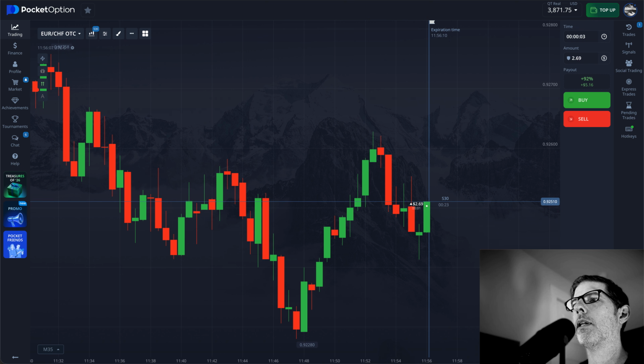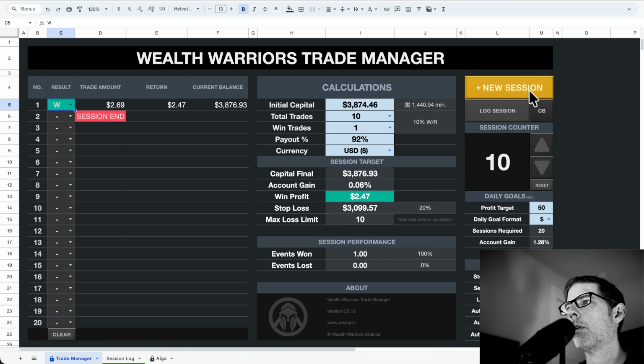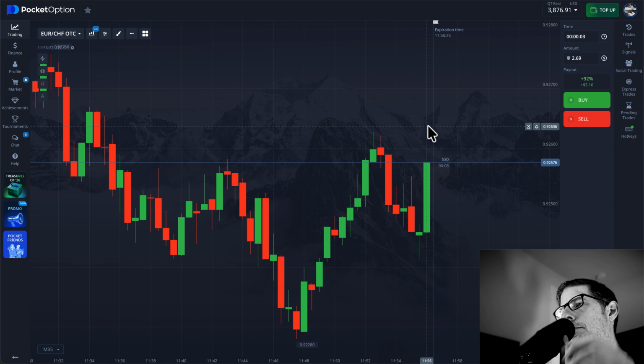Ooh, that was kind of a quick one there. Just really fast. Nice. I like it when we win the first trade because it just makes things go faster. So again, 269. Already set that. So good.